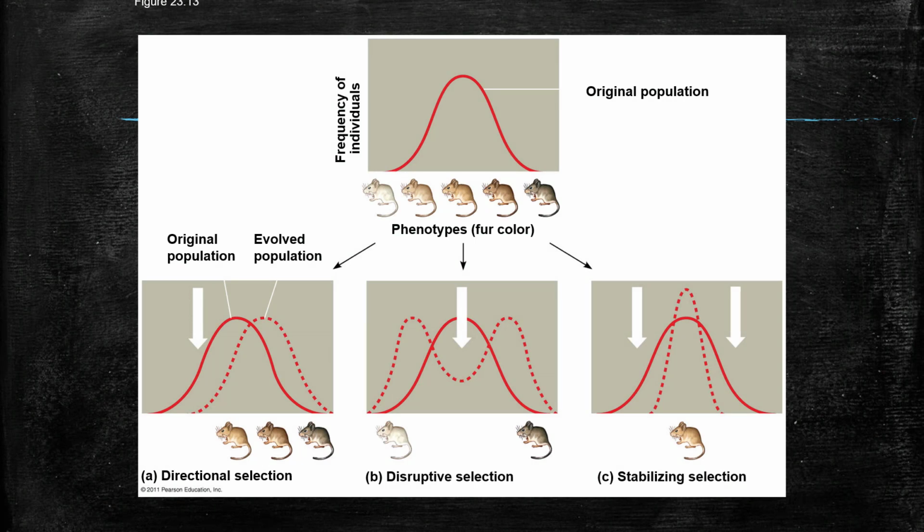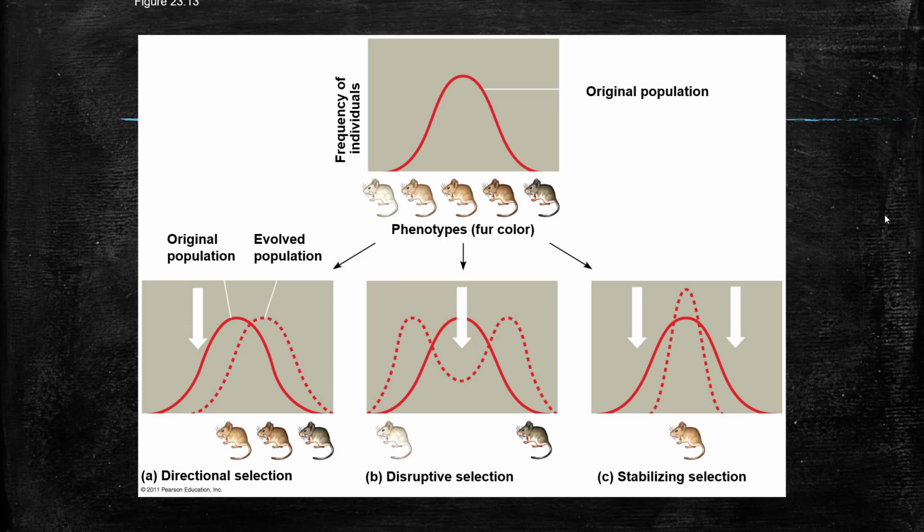Okay, in the last video we talked about the factors that can push a population out of Hardy-Weinberg equilibrium, meaning the factors that can cause evolutionary change. It can change those predicted phenotype, those predicted allele frequencies in a population. The last one that I want to hit on is selection, so natural selection.